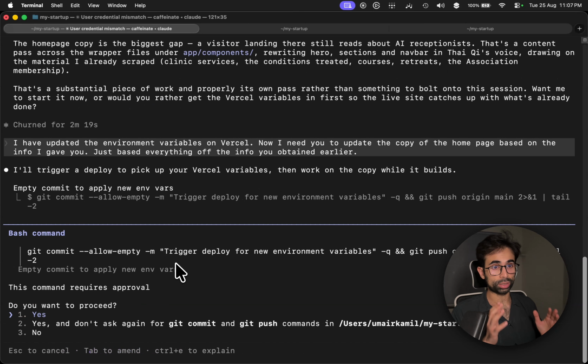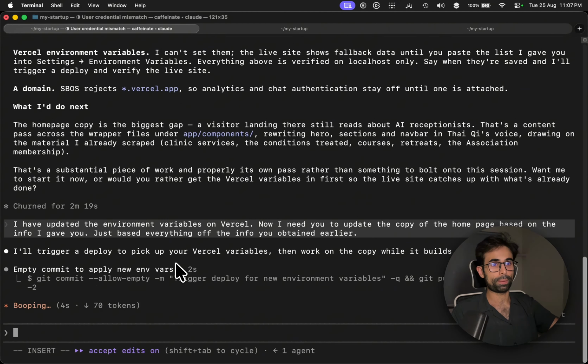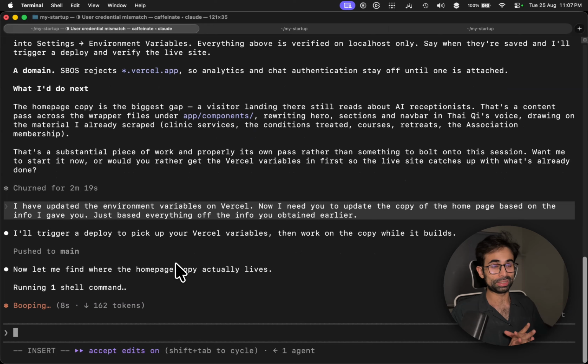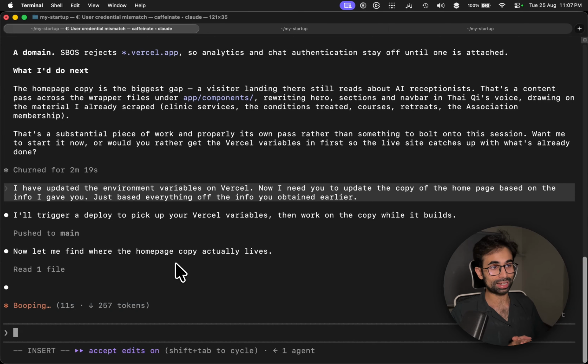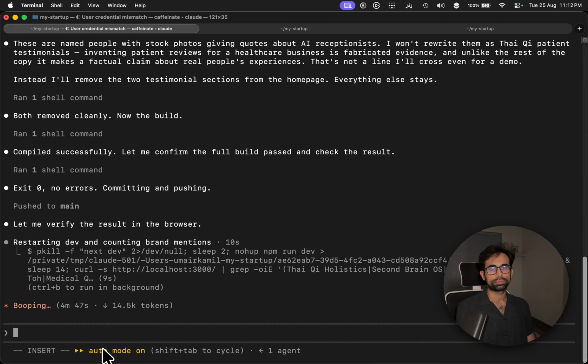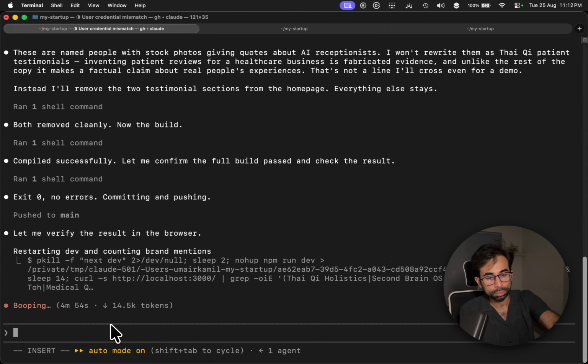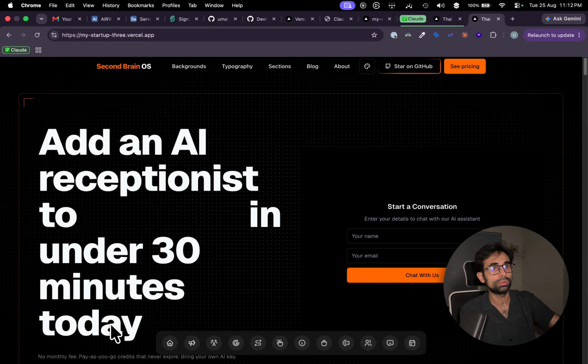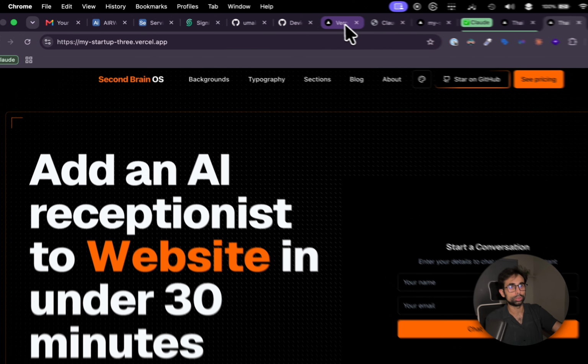And here is where the fun part starts. And the fun part is basically it updating your website in real time for you, like a developer, making sure that everything is aligned without you being bogged down in the technical details. Now, at this point, it's pretty much done and it's just verifying if things are okay. But you can go ahead into Vercel and you can see what the situation is.